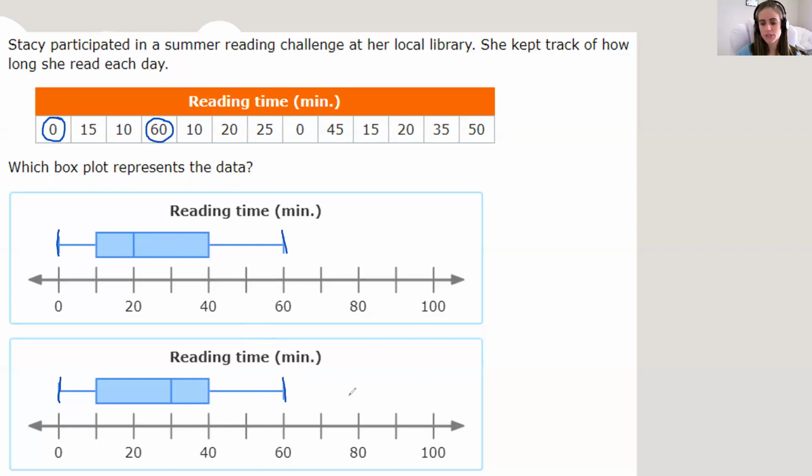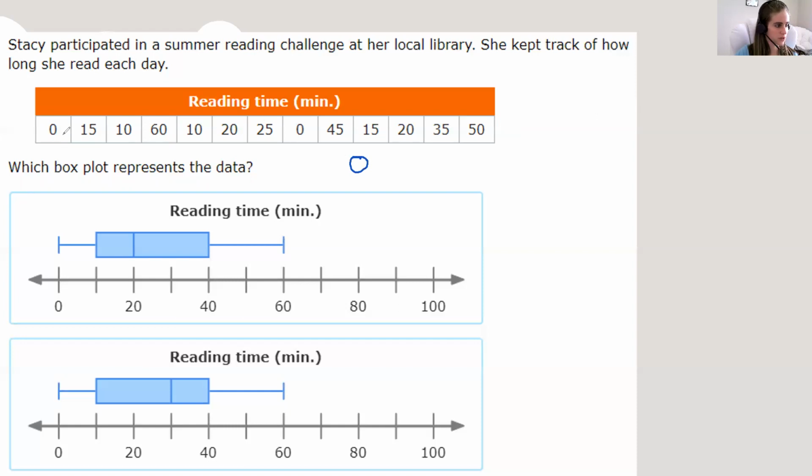So next, let's find that median. Remember, your median is the middle number once your data set is put in order from least to greatest. So grab that paper so you can jot these numbers down. Once again, I'm going to clear this so we can have a clean, fresh slate. We put them in order.